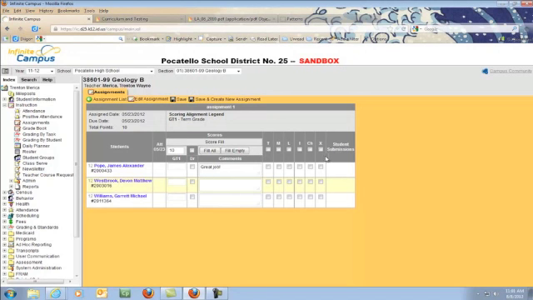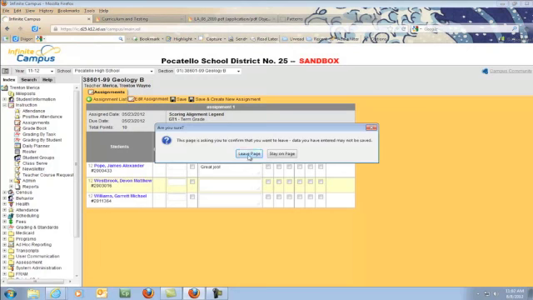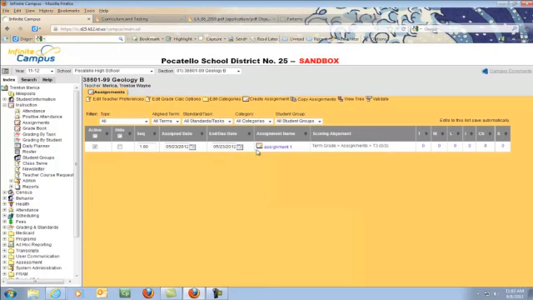Another piece of the pie with this thing is you have these tag buttons. You can tag everybody as turned in. You can tag everybody as missing. These are just fill alls. You can do individuals just by clicking on them. You have a late flag, an incomplete flag, a cheated and an exempt. So those areas are right there. So that's really quick. You can just do that assignment and go ahead and create assignments there.